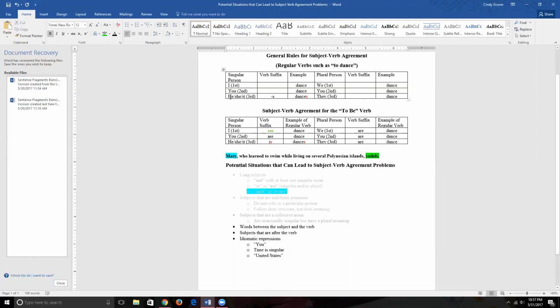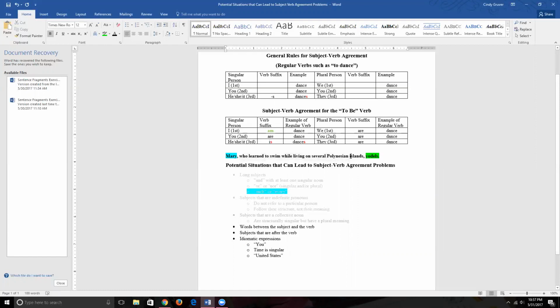And Mary is a singular third person in the story, so we need to put an S at the end of our verb. Our verb, the infinitive form is yodel, and so we need to add an S and make it yodels. If we were to remove all this middle stuff, and I were to say Mary yodels, there wouldn't be any hesitation in anyone in this room saying yodels. That's obvious to us. That sounds very clear. But when we put all this stuff in the middle, we forget about poor Mary and who we're talking about.